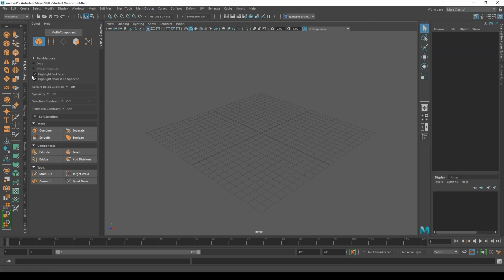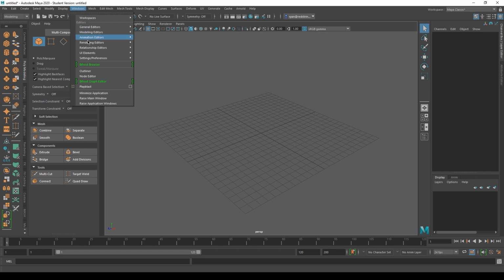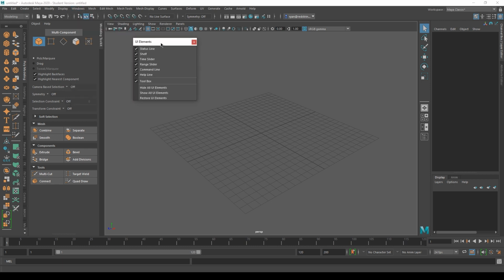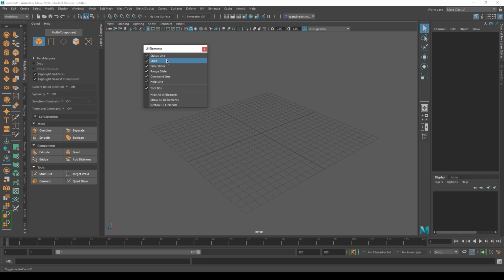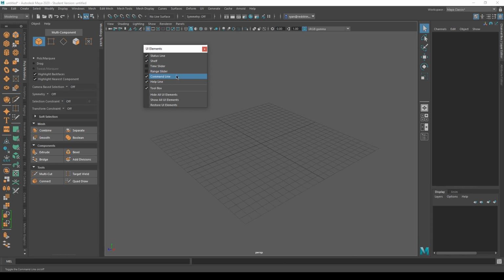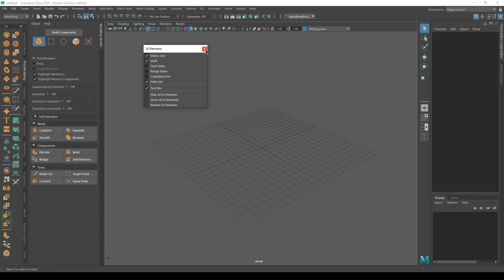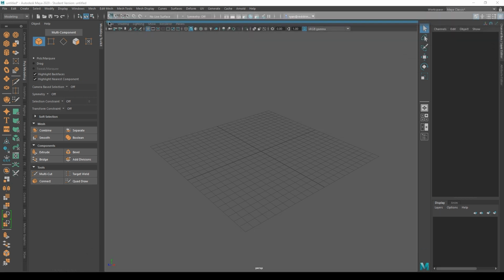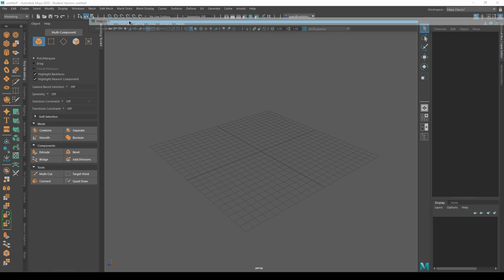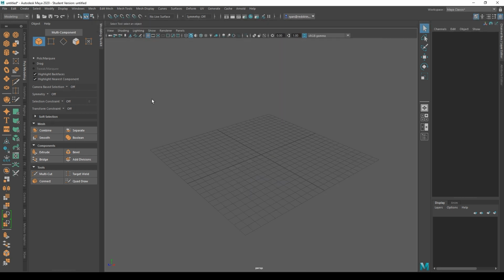Now I've made my own custom workspace with all my shortcut keys for modeling and all that good stuff on the one side, tools on the other side, and all that good stuff. So I'm going to quickly go and hide these bottom few rows of elements I do not need. I'm going to go into Windows, UI elements, and just pop this guy off. And I do not want my time slider, range slider, and command line. Help line could be useful. Close this. And might as well move the help line on top of my working window so that, hey, I can see help on top there.